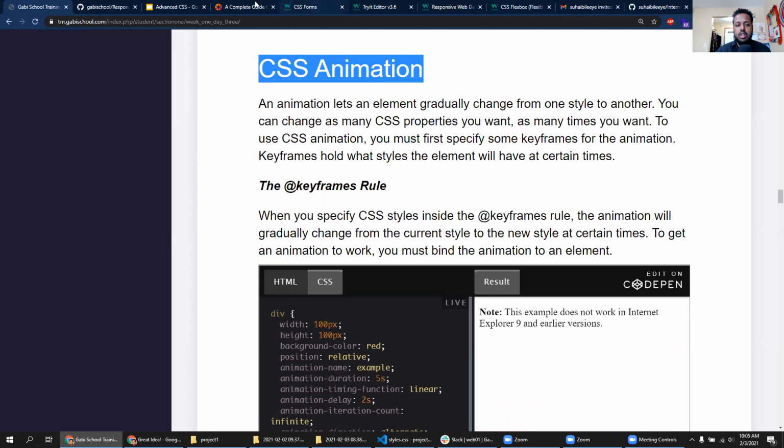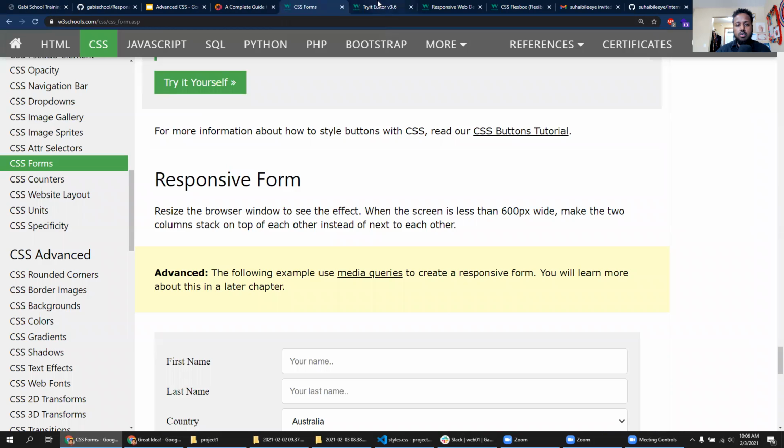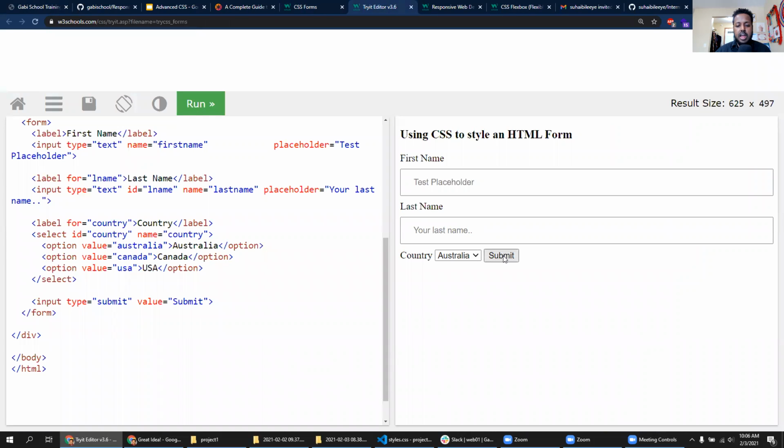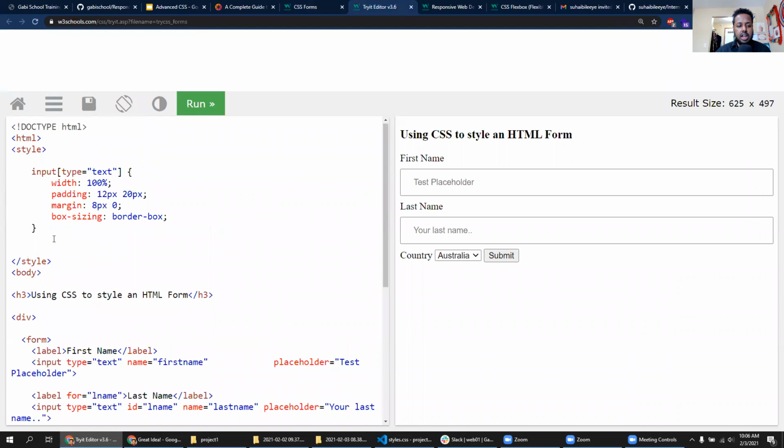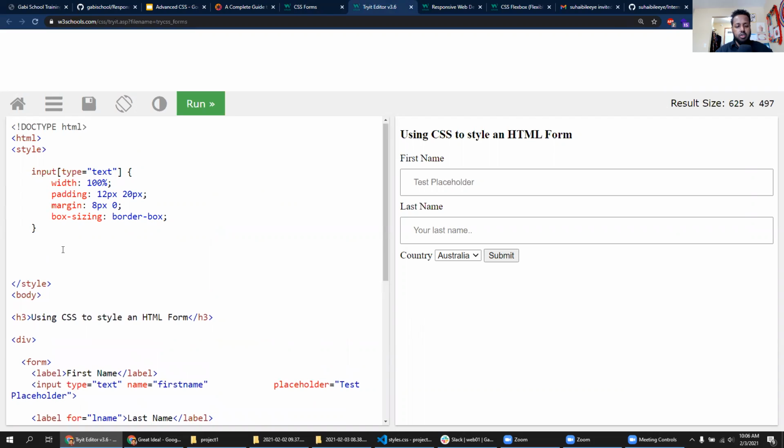And for example, talking about buttons, I forgot to let you know about the hover pseudo class. If you want to do the hover pseudo class, you do the same thing as we did on focus. So you could do input type equal to text. And then you could say hover.